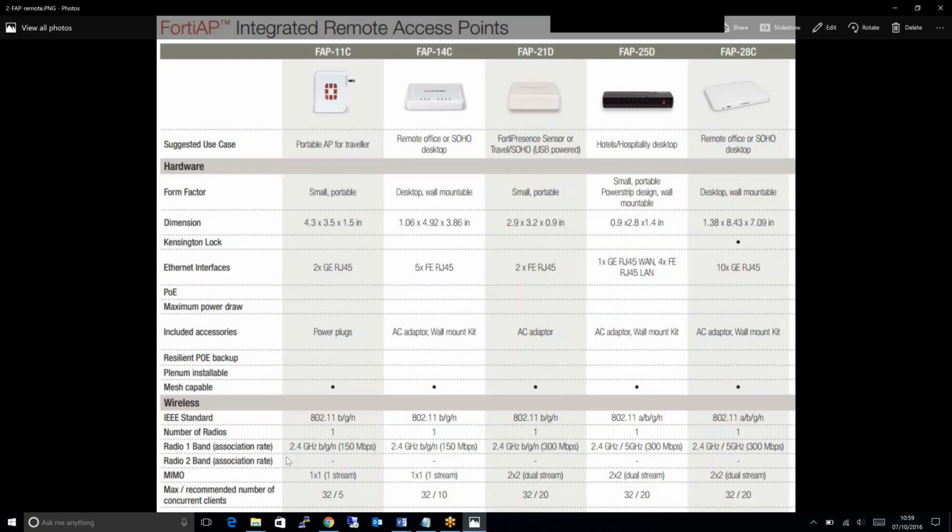Very similar statistics at the top as the integrated, but if you look at the bottom, the recommended usage drops quite dramatically, because the idea of the access point is to be on the fly like a remote office. So you've got the home access point as an option as well.